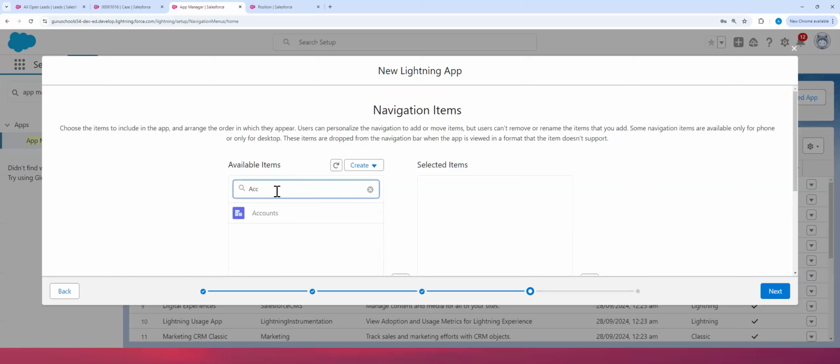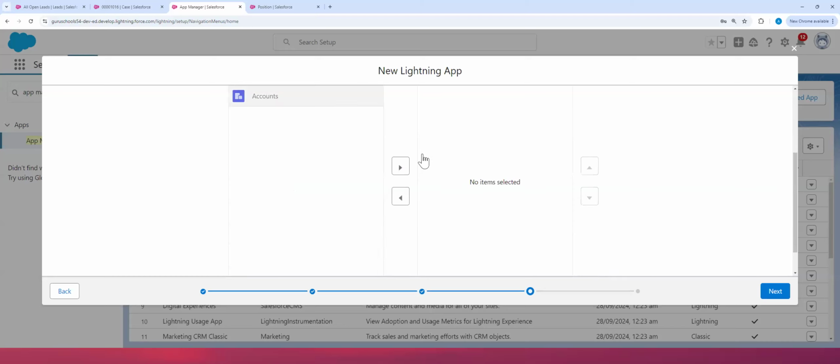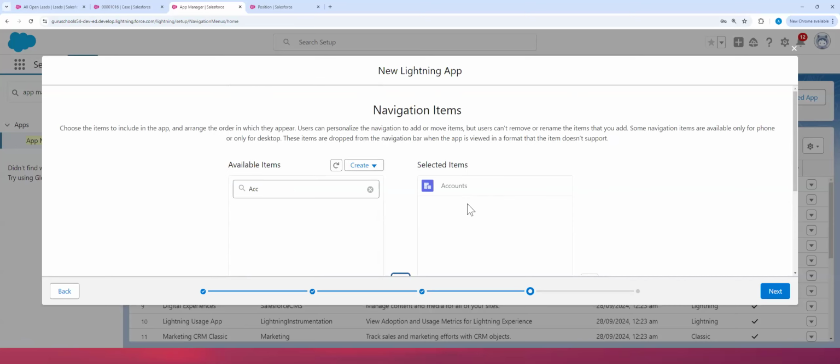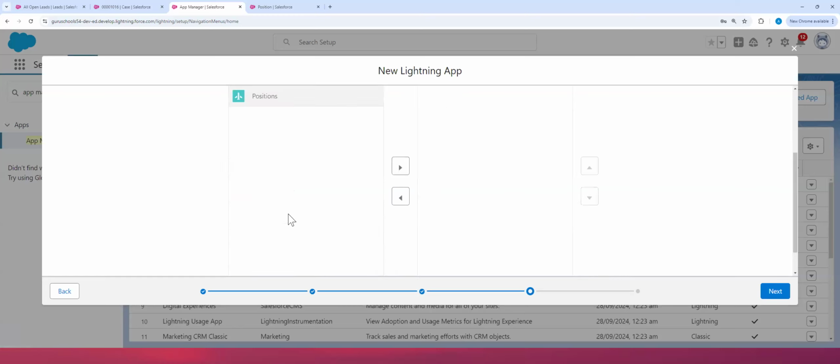For example, let's say I want to add accounts. So I am selecting this account and clicking on this add button. Accounts is added. Now let's add position. Position is selected, and now I'm going to add this. Now position is added.